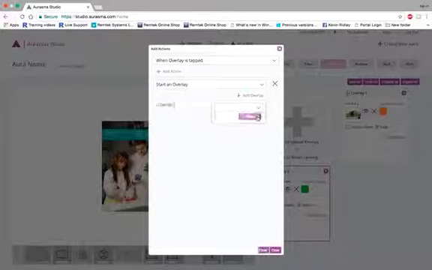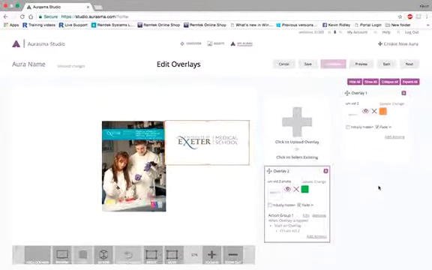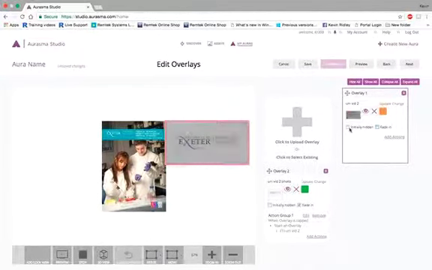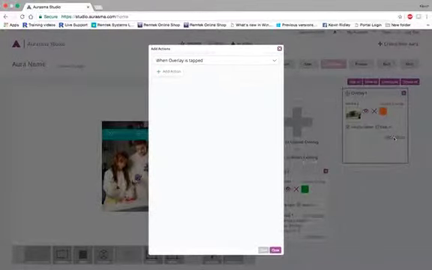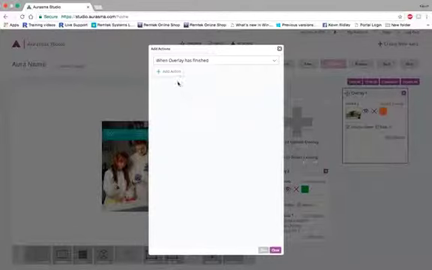So I'm going to do the video. So it's going to start the video playing. This will work with an image as well, and get it to appear, but you need to make sure that the initially hidden box is ticked so that it doesn't appear when you originally scan the trigger image. So basically I want it to only appear when I've tapped it. So I'm going to add another one for this as well. So when the video has finished, I want it to again disappear.